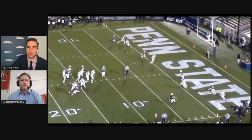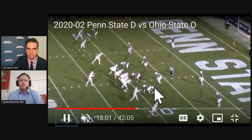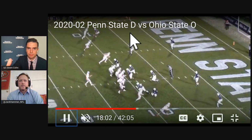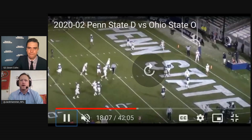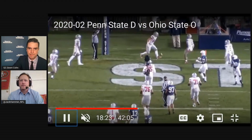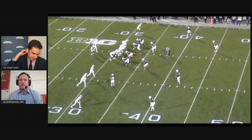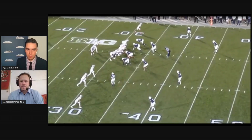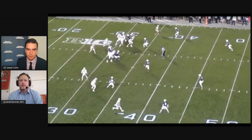And when you see with Ohio State, when they're really rolling, they go up tempo, and a lot of times the defenses they play against can't even get lined up. Yeah, they got lined up a little late here. They got the blitz. It's a perfect call for the defense that was called, and he operates it perfect. And that's what I was talking about. You kind of see his arm just a little shove. He's basically running the Chip Kelly offense, just with great college players around him. Yeah, pretty much.